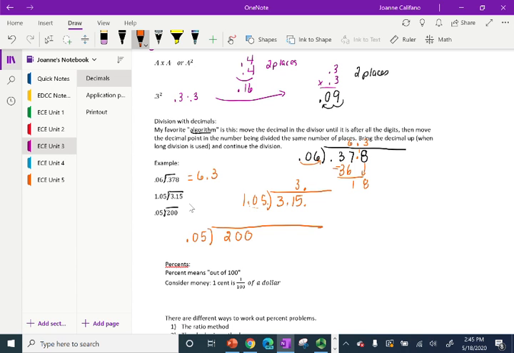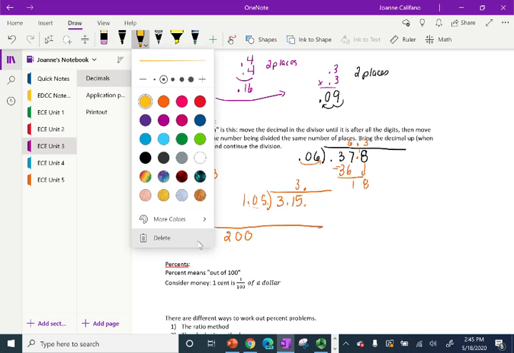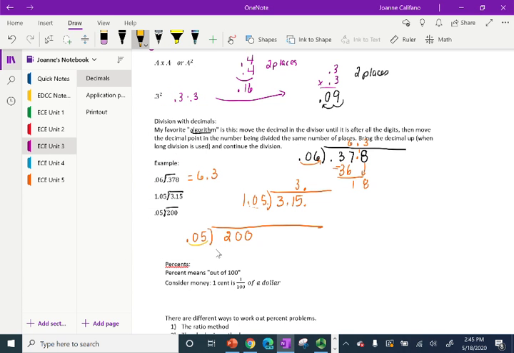So I would take the decimal point. The algorithm says move it over 2 places in the divisor and do the same thing in the dividend. There was no decimal point, so I'm going to add it. And in order to move it over 2 places, I need to have 2 more zeros here. So I bring it over here and then bring it up in my answer. And then I'm just dividing 5 into 20, which goes 4 times. Into 0 goes 0 times, and so on for the remaining zeros. There are 4,000 nickels in $200. That's what that is telling me.